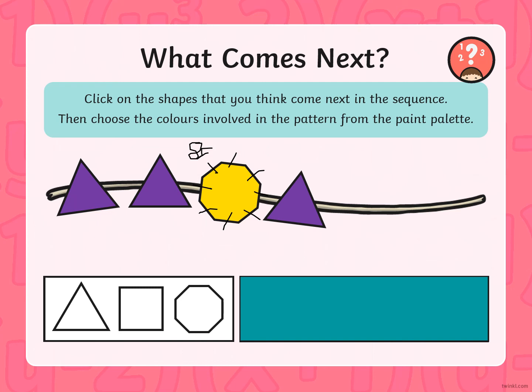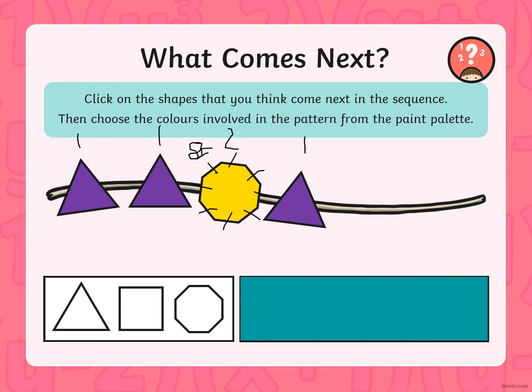All right, so let's put the numbers on top to help us. So we know that the first shape we see is a purple triangle. So I'm going to put number 1. And then we see another purple triangle, number 1. Now we see a yellow octagon. That's the second type of shape we see. So I'm going to put number 2. Oh, now we've gone back to number 1. Okay, we've gone back to number 1. So what would come next?